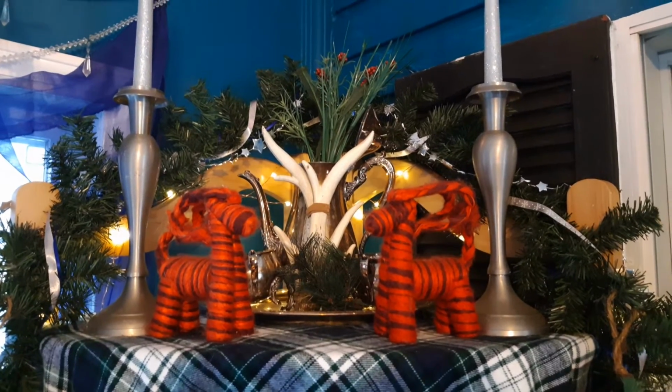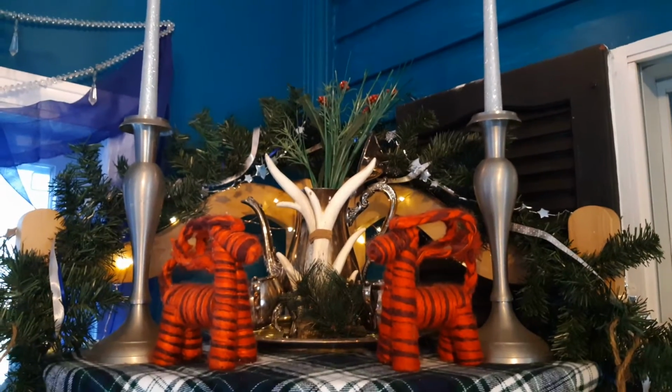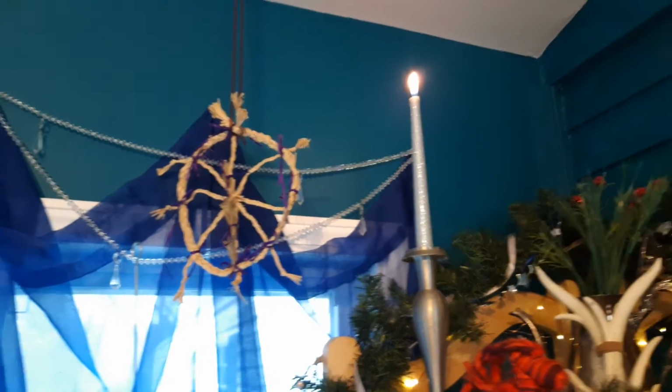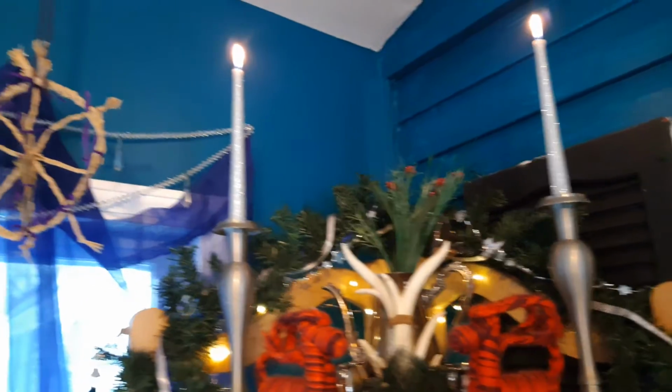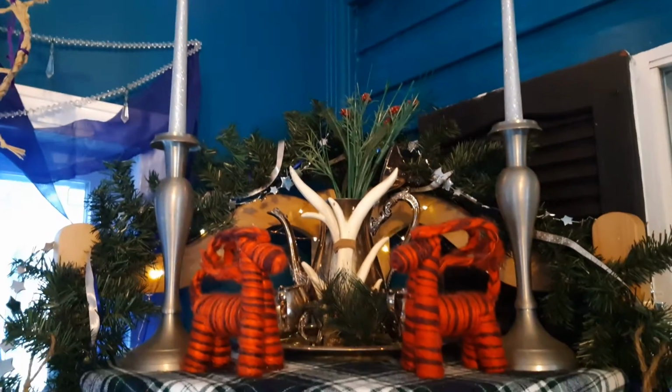So, this is the seasonal part of my altar. I don't know if I've ever showed you guys this either. I just kind of keep adding little things, and that's my wheel of the year. Made out of raffia, so yeah.